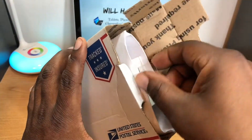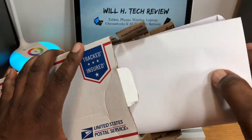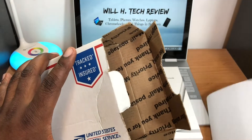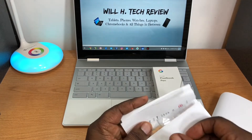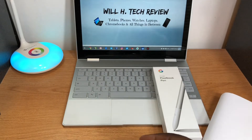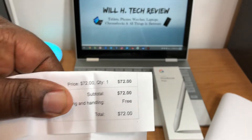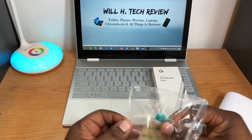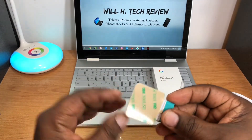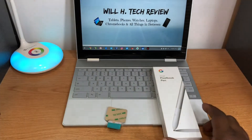I think the Pixel Pen completes this device. I don't know if it's absolutely necessary to have it, but I wanted to give it a try. Within the bid they also included the little clip that you can adhere to the bottom of the Pixel Book to store your pen. Total came to $72.